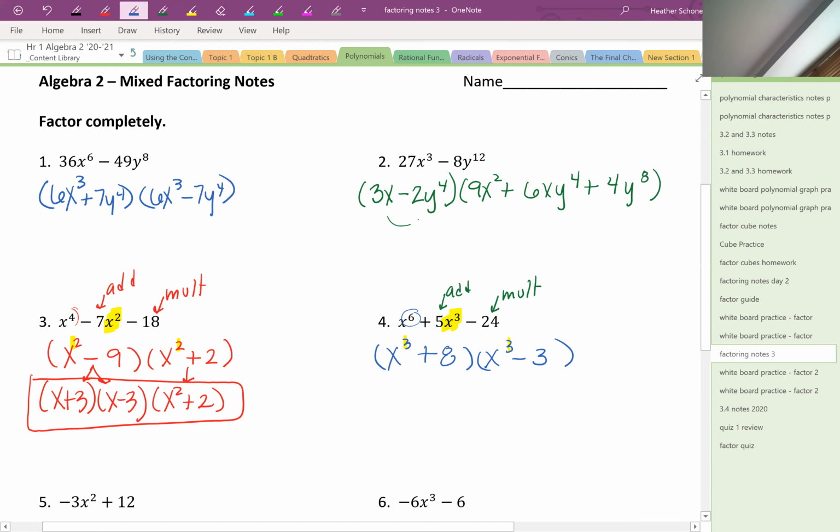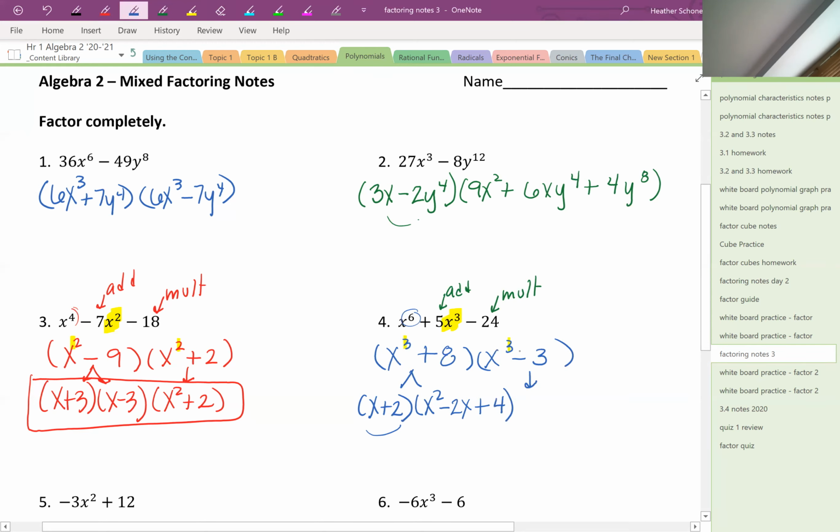This is with a 3, so I'm thinking cube roots, and 8 is on my list of cube roots, so it's going to be the cube root pattern. The cube root of x cubed is x, the cube root of 8 is 2. My next parentheses is not x minus 2. That's the pattern when it's squares, but for cubes, I have to square, multiply together, square. So I square x and I get x squared, change the sign, multiply the two things together. The last sign is always positive, and then I square the 2 and get the 4.